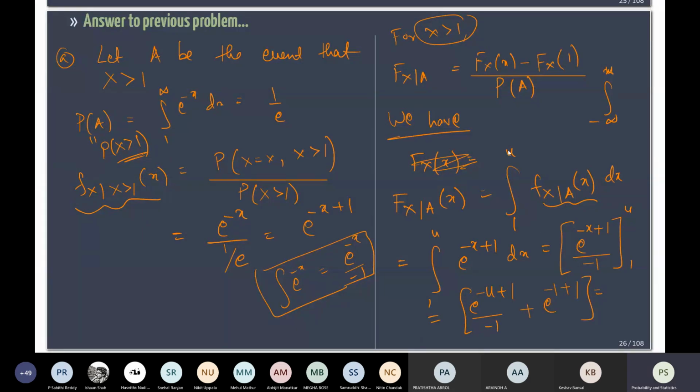The way to write this would have been the other way: if you write in x and then put u here, you get things in u, and then you have x here. That way what you get as an output will be in x, which is what we are typically looking for. So this is 1 minus e to the minus (x plus 1). Okay, so that is the CDF that we found.